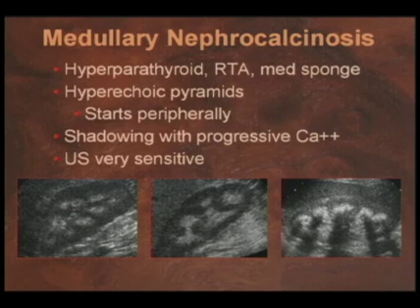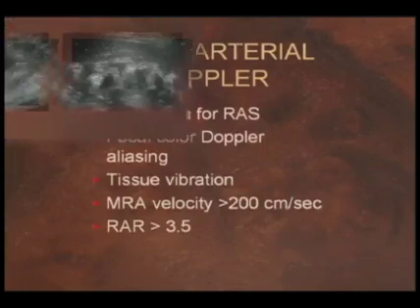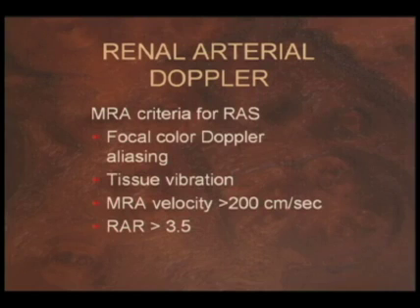But medullary nephrocalcinosis is seen very easily with sonography, probably as well or perhaps even a little bit better than seen on CT. Okay, now I want to shift gears a little bit and talk about renal Doppler, and first talk about renal arterial Doppler, specifically renal arterial Doppler for the detection of renal artery stenosis.